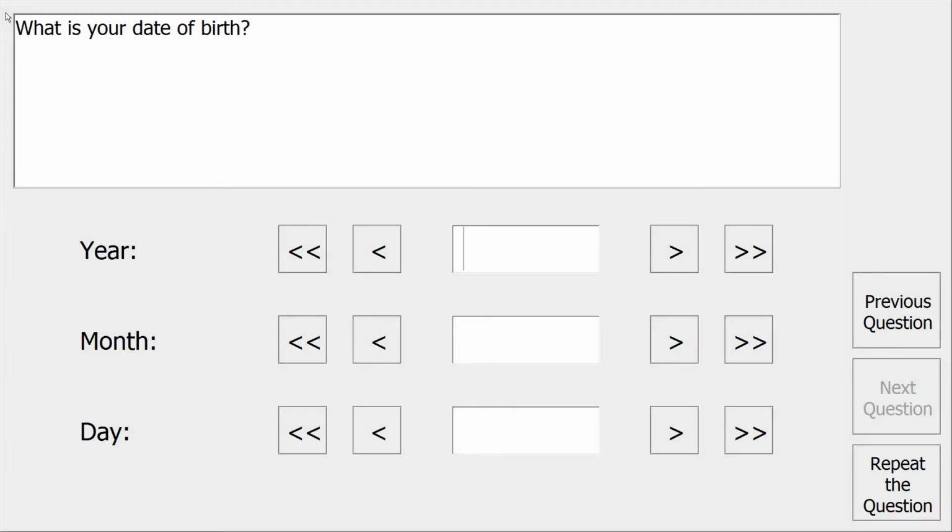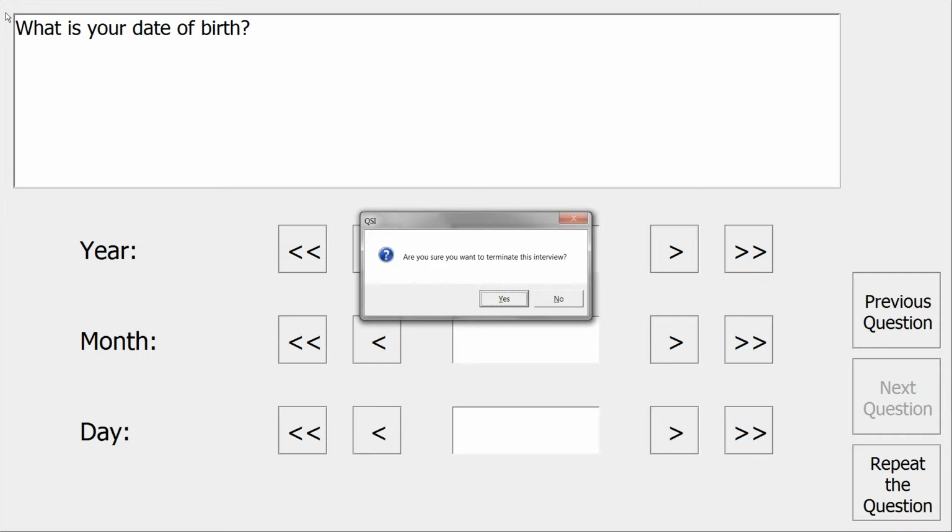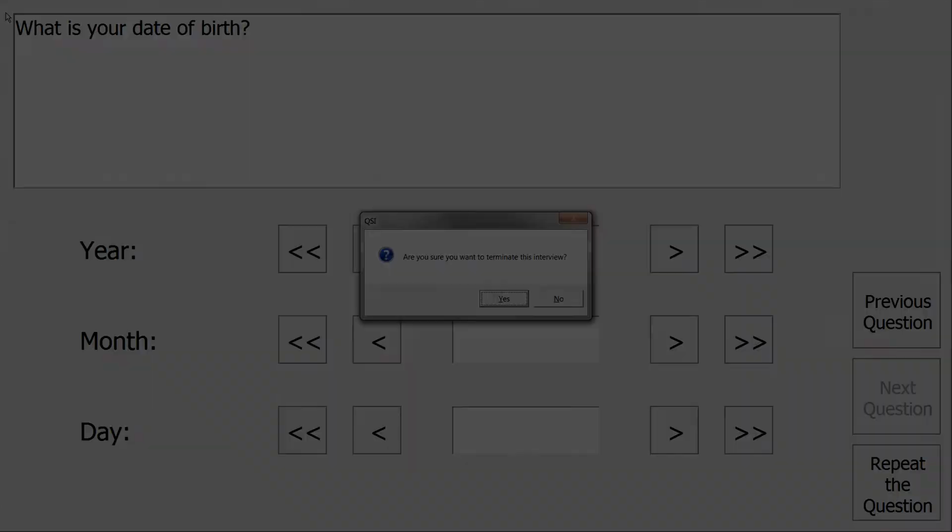Note it's very important to only use those methods. You should never use the Task Manager, Control-Alt-Delete, or just shut down the computer, as that could leave the data file in a corrupted state. For both of those interrupt options, such as Alt F4, you'll be asked, "Are you sure you want to terminate this interview?" If you say no, you'll return to the ACASI screen. If you say yes, then you will interrupt the current interview. It will be saved in an interrupted state from which it can be resumed later.